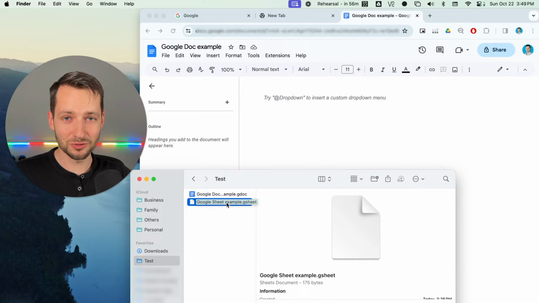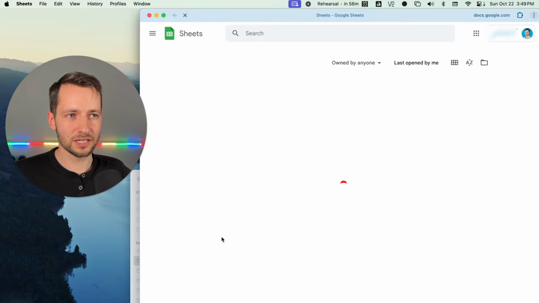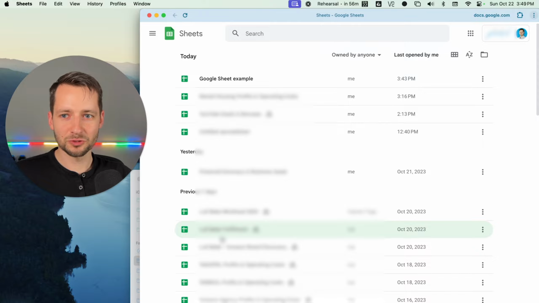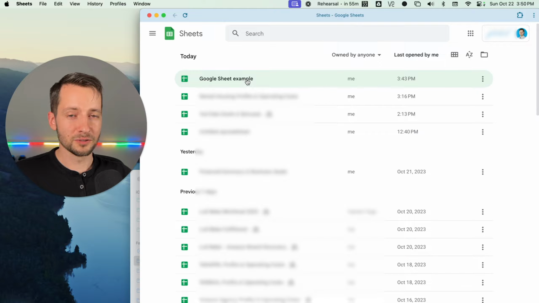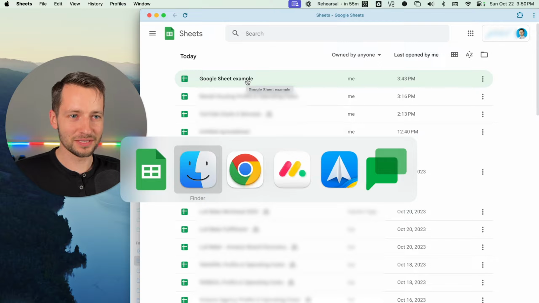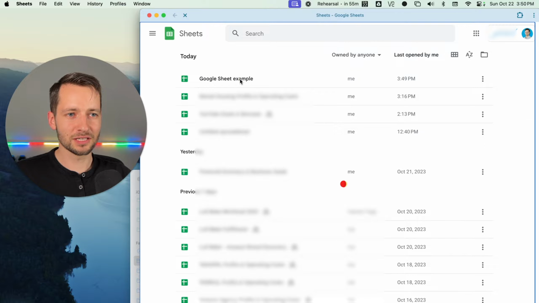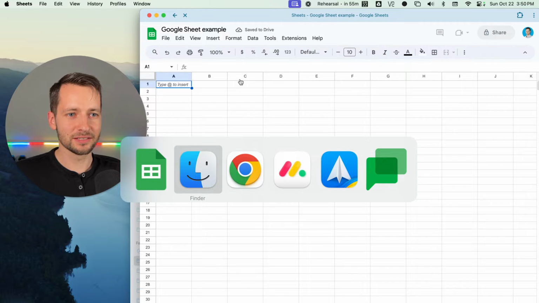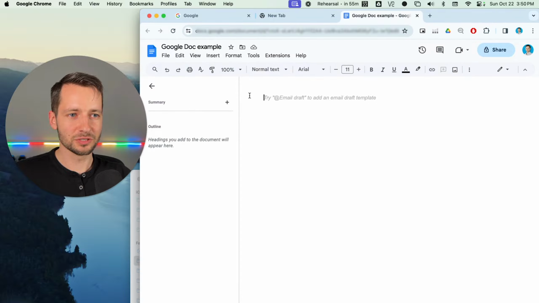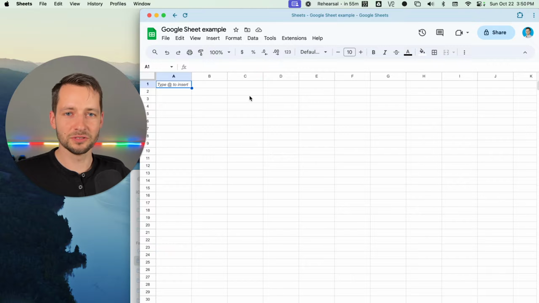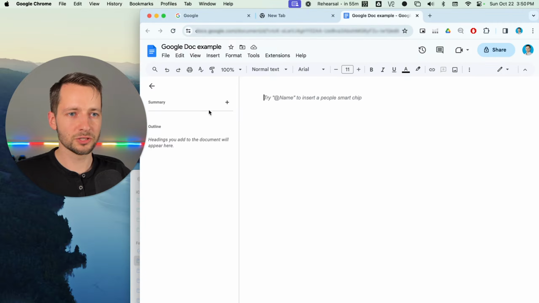So the way it should work, which this is missing its icon, but this is a G Sheet, a Google Sheet. So the way it should be is that when you open this, it actually opens, as you see here, in the Google Sheets desktop app. So it doesn't open the file immediately, but it does open it in its own app. So right there, Sheets, this is it. And you just have to click on it one more time. But this way, you're now in Sheets. You can switch between Chrome and Sheets or Docs or Slides, whatever you had, and put them side by side. It's just much more convenient and efficient. So I'll show you in 2 steps what you need to do to get this set up.